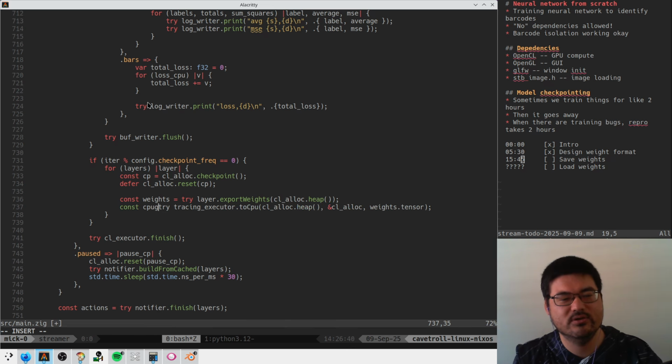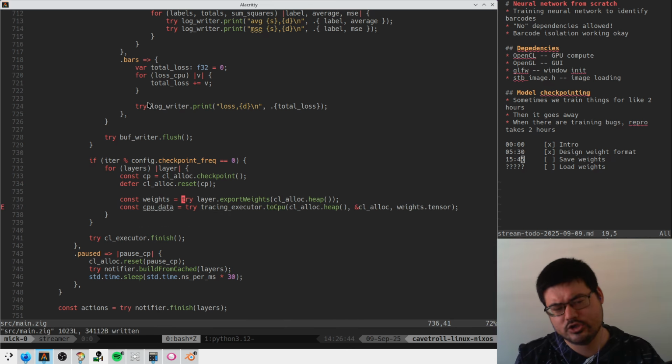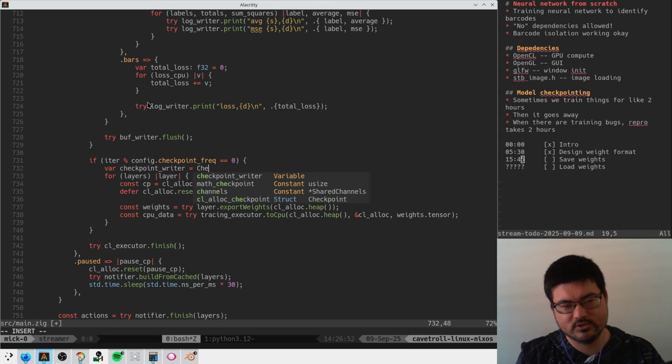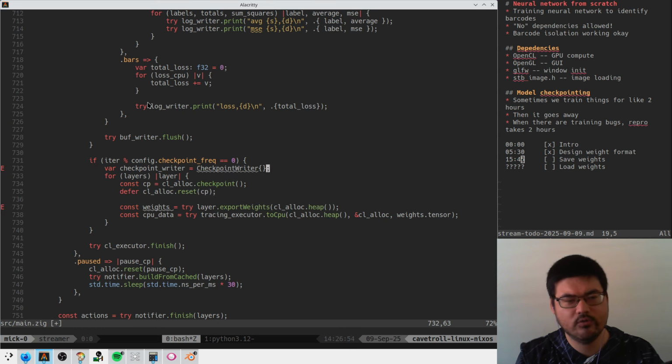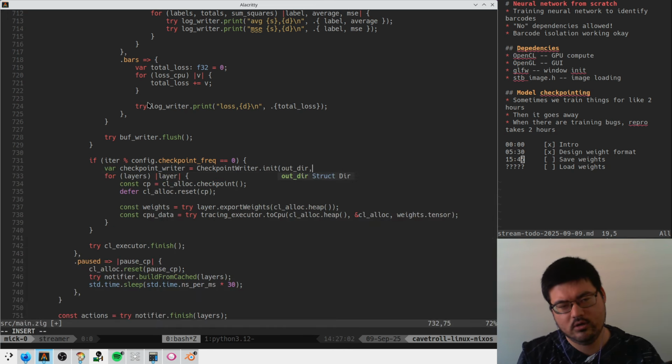So this is like CPU data. And surely we have some sort of checkpointer. I don't really know what this looks like yet. Probably init with outdir and probably some name, right?